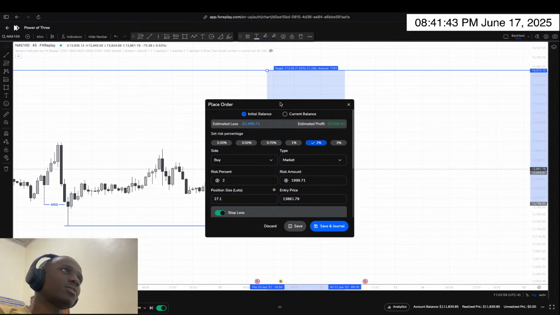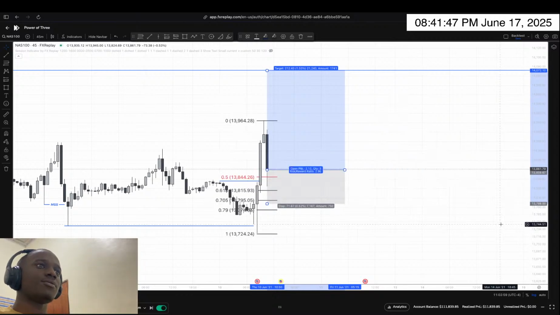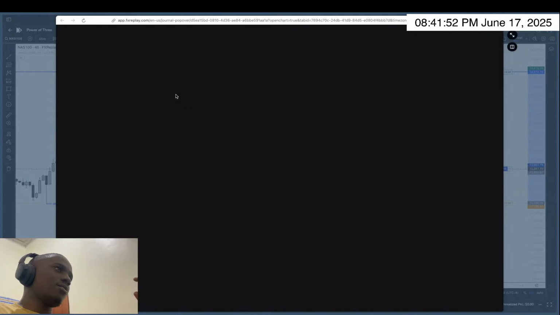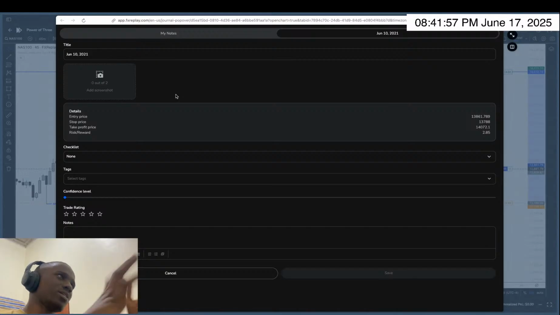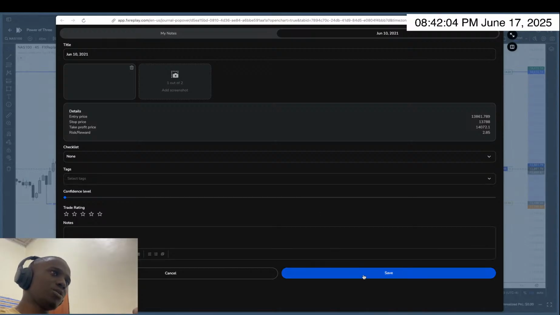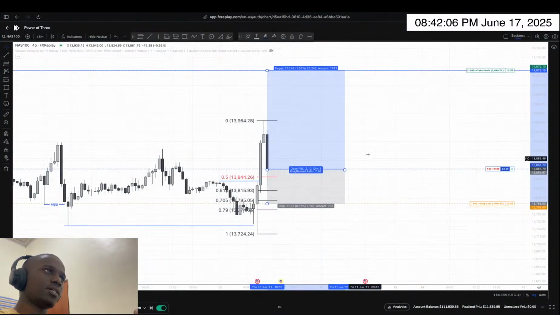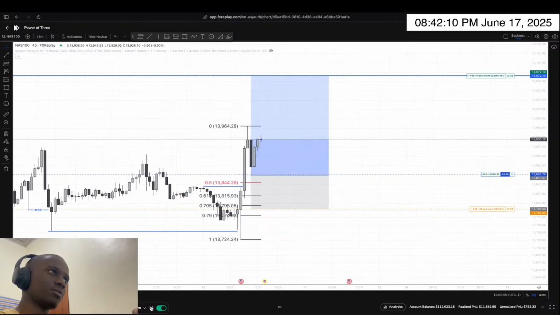So I'll take this trade, but the only risk here is the risk 1%. The reason I say that there will be some kind of risk is because we had news, and the most volatile part of the session is about to end, the morning session. So maybe the afternoon session might not do some big moves, but it might provide us with some opportunities. So let's see how it goes.